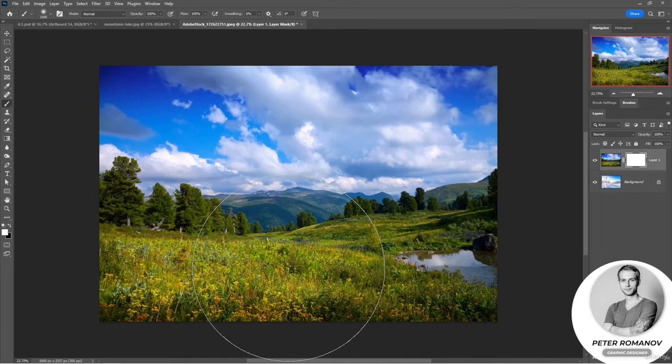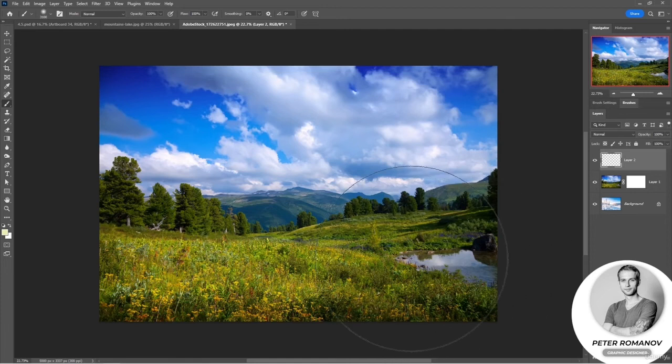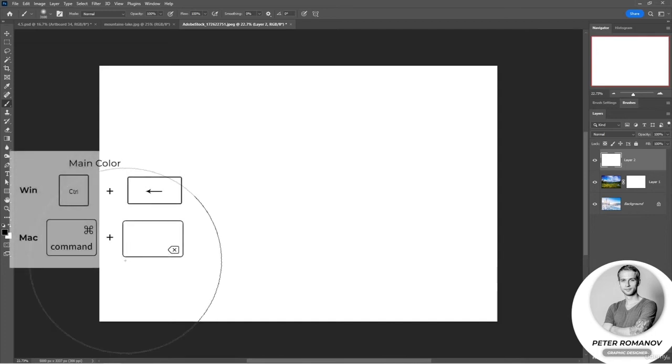Now we have done all this using the brush tool, but in fact there are other tools that can be used to make fills in black or white. For example, we can use a gradient. I will now create a new layer for demonstration. I click on this icon. I am creating a new layer. By the way, look, I am going to need white and black squares now. I press D and they turn white and black. And now I will fill the layer that I just created with white. So I filled it up by pressing Ctrl plus Backspace, but we'll talk about this later.